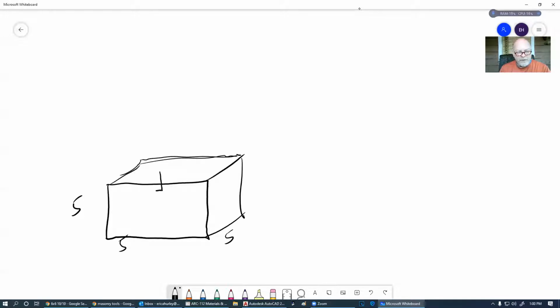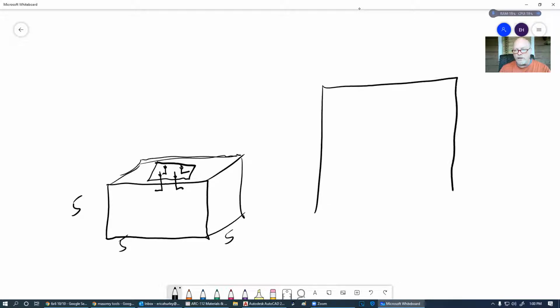And in that, we put J bolts or anchor bolts, embedded in the concrete, that stick up out of the concrete, so that when we put our beam on here, hopefully, dear God, hopefully these holes line up. How do we get that to line up? Basically, you want to take a piece of plywood and match the holes that are on the bottom of your beam. And then when you go to put these up, you put your J bolts through these holes and set it down into the concrete and make sure that the plywood rests easily.